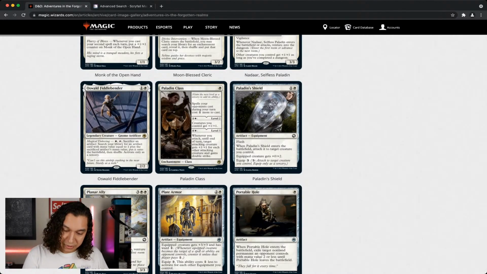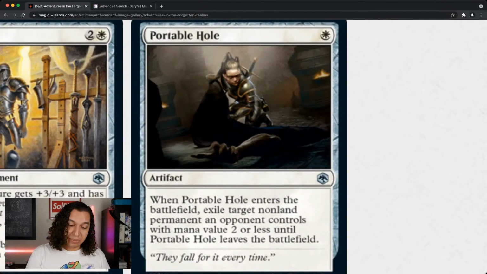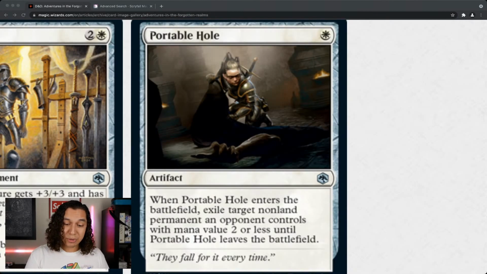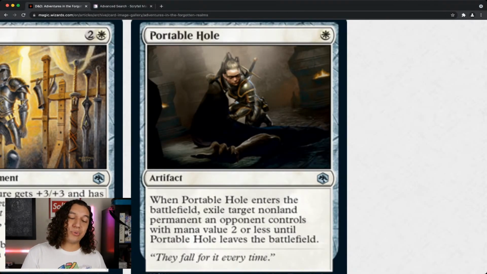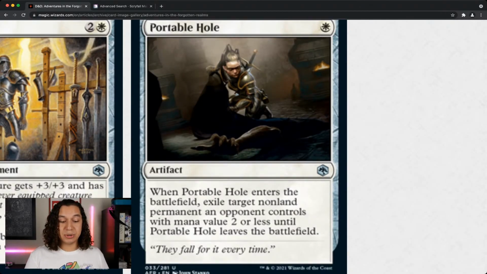Moving on. Okay. Last card I want to talk about. There's cool promo art for it, so get hyped. We are looking at the Portable Hole. So, for 1 white artifact, when Portable Hole enters the battlefield, exile target non-land permanent an opponent controls with mana value 2 or less until Portable Hole leaves the battlefield.